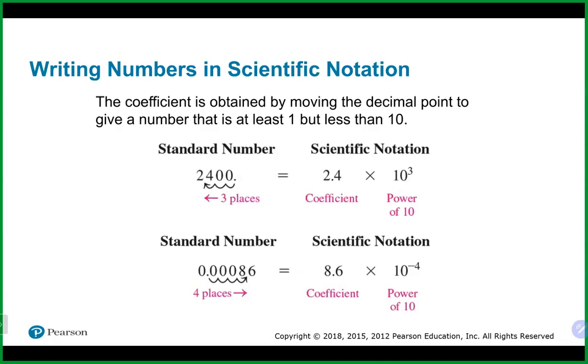So it is opposite depending on which way you're going. I think I understand your question. For example, if we look at this example here, the 2400, if we're taking a number and putting it in scientific notation and you go to the left, it will be a positive exponent. But if you're going from scientific notation back this way, you actually have to go the opposite way. So again, sometimes it's easier just to remember big numbers positive and small numbers negative, but it is opposite depending on which way you're traveling, whether you're putting it into scientific notation or going the opposite way.